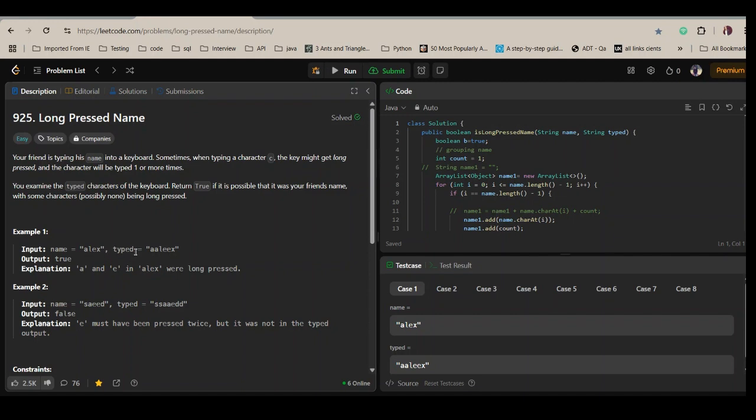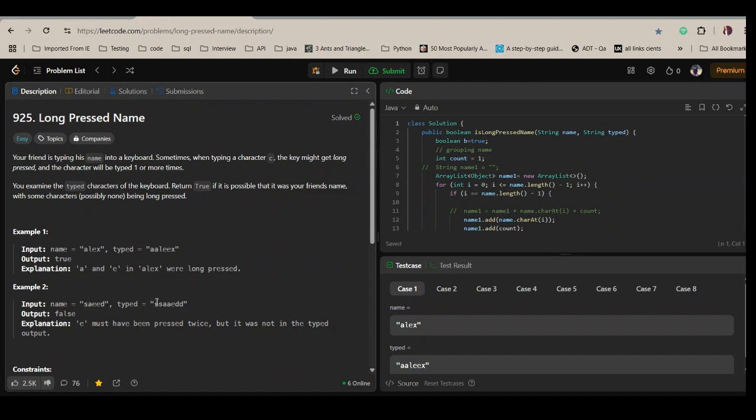But what will a hash map do? Suppose there is E at the starting, E here. When you compare their counts and also sequence-wise, suppose you have used a linked hash map and you are comparing their sizes, the values of the hash map, you will not succeed, because E has the value 2 here, E has the value 3, and their sequence should also match. Suppose there is an extra E after X and a triple E here. Your answer will return true, but it is actually false. So you have to do basic grouping.